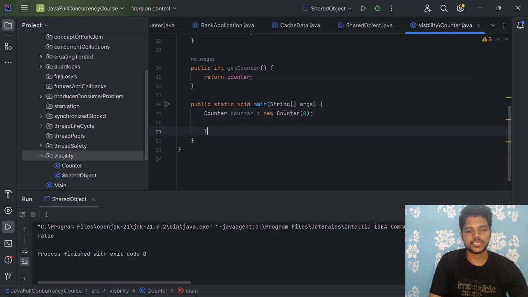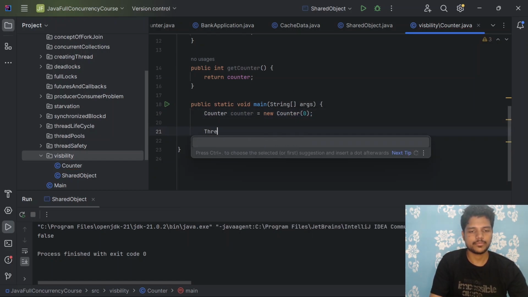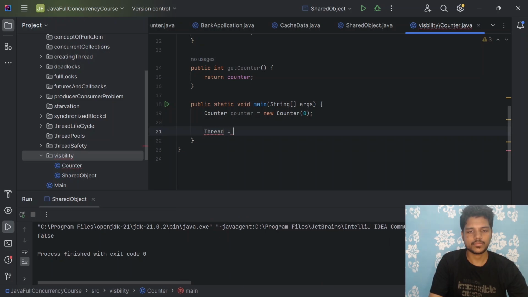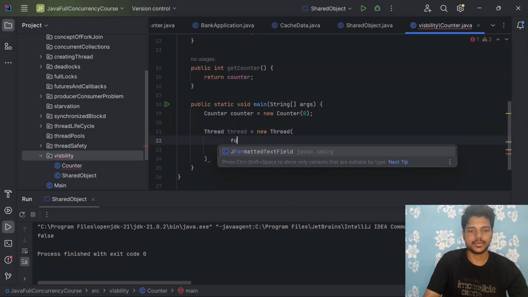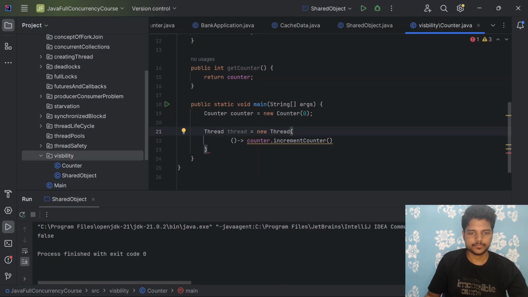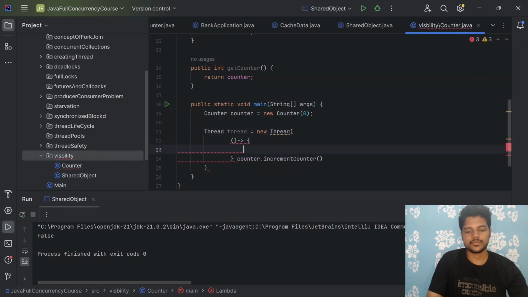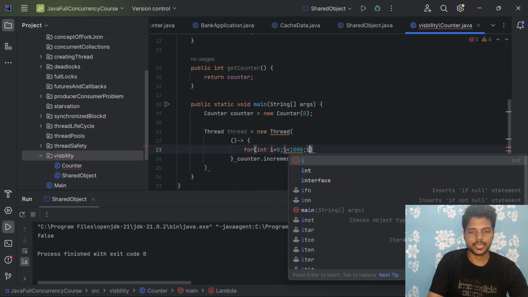Now let's say thread 1, new thread, counter dot increment counter. Let's say this is happening in a for loop: for int i equals 0, i less than 1000, i plus plus.